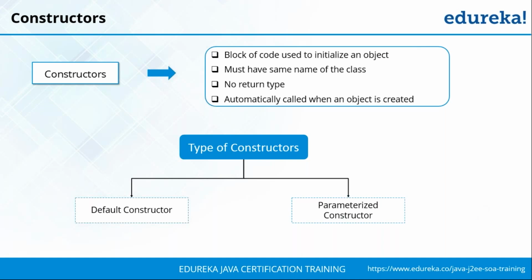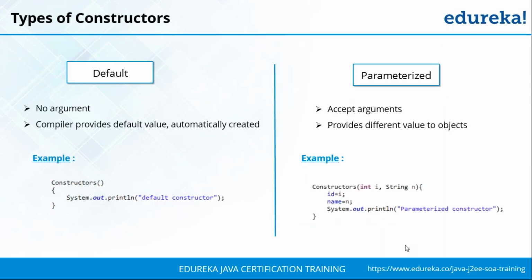So let's see how these constructors are classified. Majorly, there are 2 types of constructor, a default constructor and a parameterized constructor. So let's know more about them. Default constructor is something that is created automatically when you don't create a constructor. So here you don't pass any argument to it. Also, it is further classified into 2 types, the one which is automatically created and the other is user defined. Whereas a parameterized constructor is where you pass parameters to a constructor. It might be of any data type. It can be int, string or anything. So now let's implement them practically.